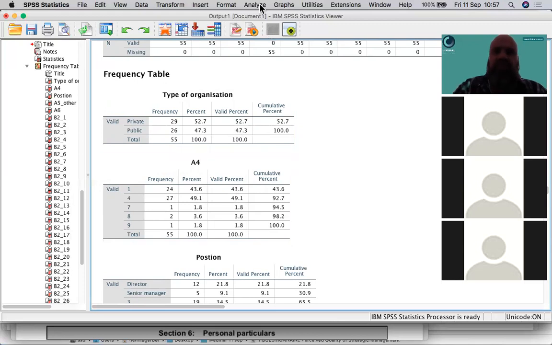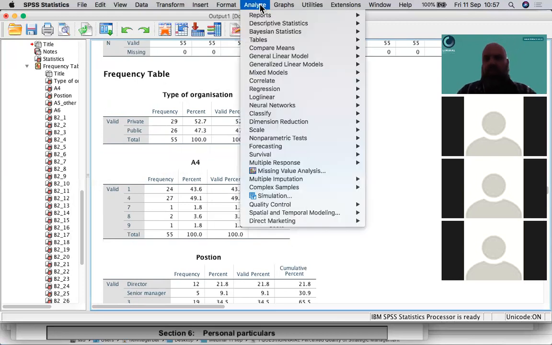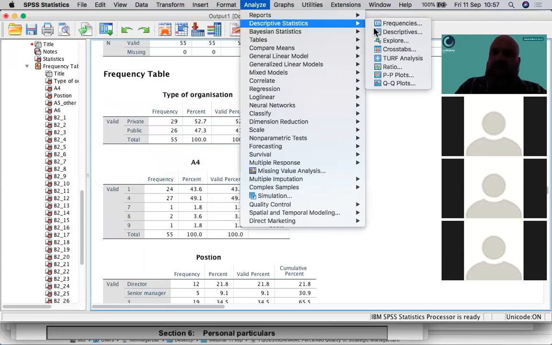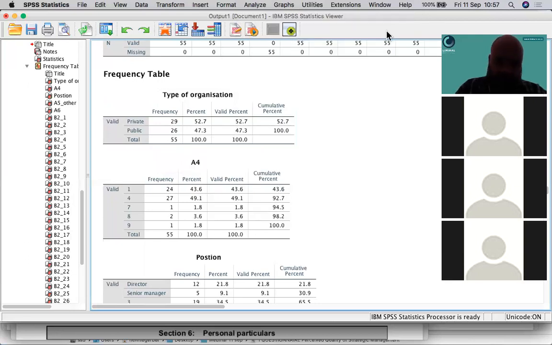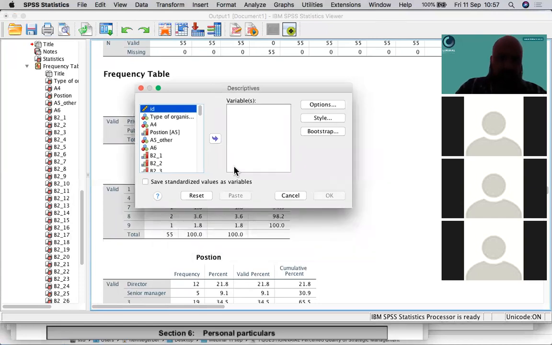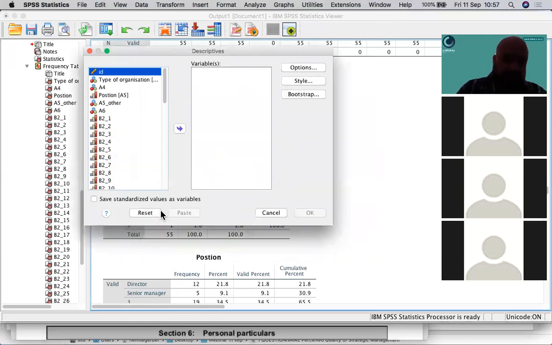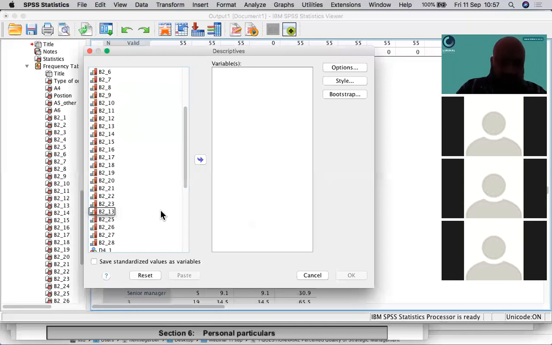Then if you want to do your descriptive statistics for your continuous variables, and this is now your construct scores, you go to descriptive statistics and you go to descriptives. Now you choose your continuous variables, and that would be scale in SPSS.